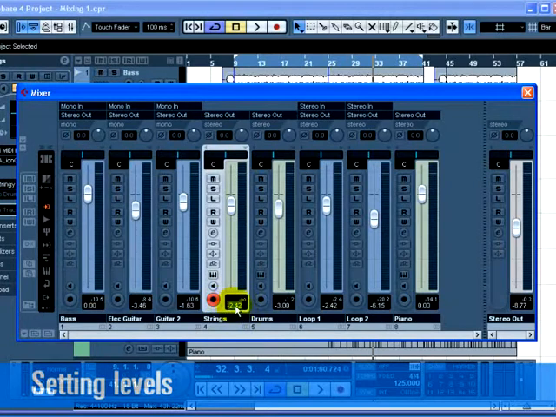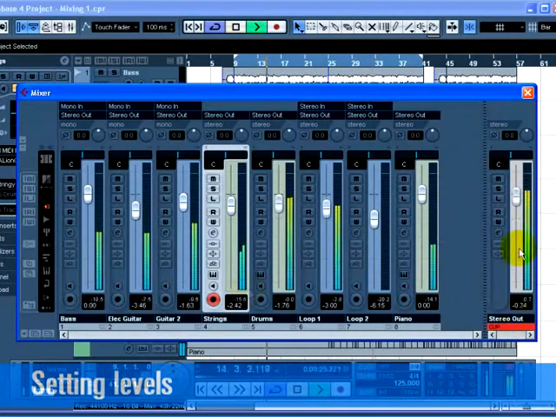Be careful when it comes to how loud you raise the faders. Make sure you keep levels at a good volume so that they are as loud as possible without clipping. You will always know when you are clipping when the clip indicator lights up on the output channel. If it does, lower your levels and click on the clip. This will reset the warning light. That's it for setting the levels.